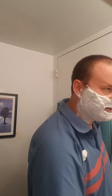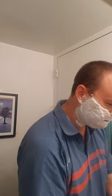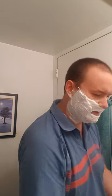Okay. It's always important to make sure that as you apply the lather to your face prior to shaving, it's nice and evenly distributed, that you get the technique of painting your face correct. Okay, so here we go, second pass, cross-grain.